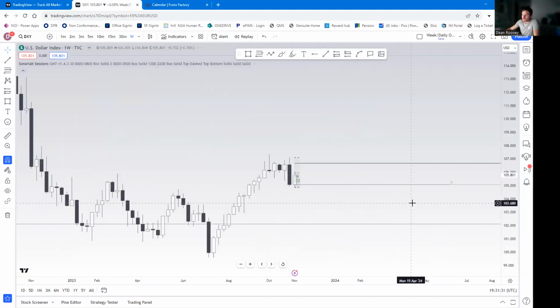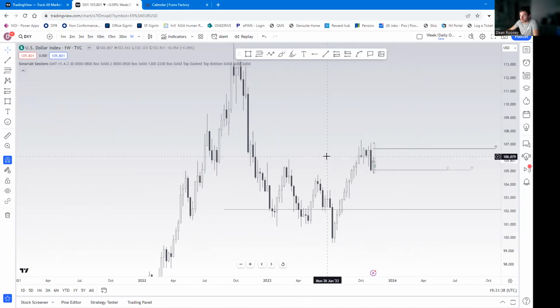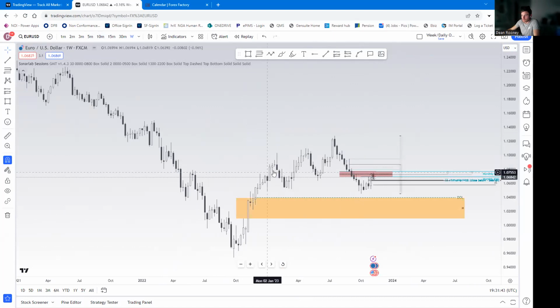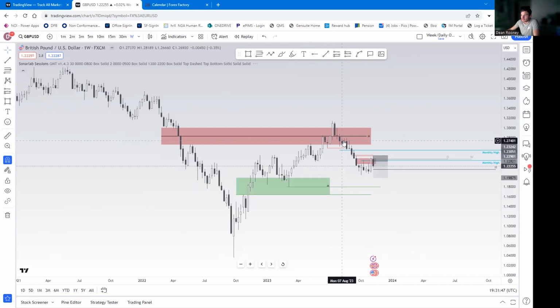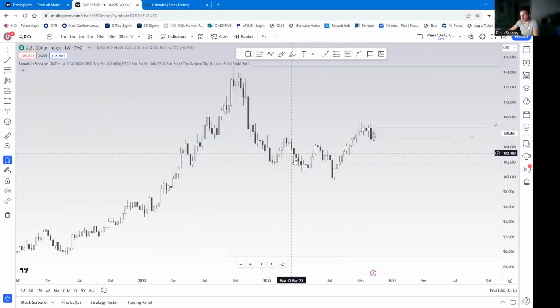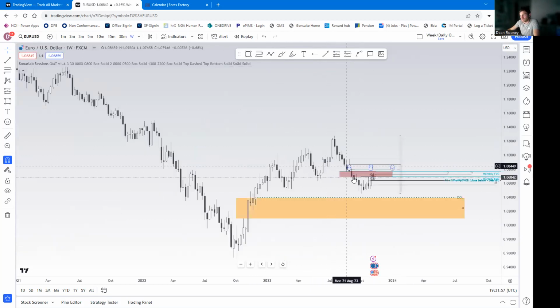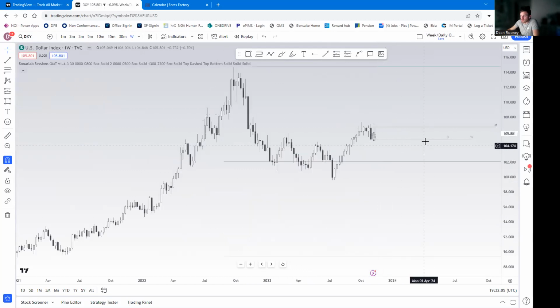And one of them, so I've spoke before about the DXY, the US dollar index, and this is inversely correlated to Euro USD. So if you look at this, you've got a high here, high there, and a high there. So if we look at DXY, you've got a low, a low, a low. So it's working in the opposite way. And then you've got this run up on the DXY dollar, and you've got this run down on Euro. So these two are pretty much inversely correlated.